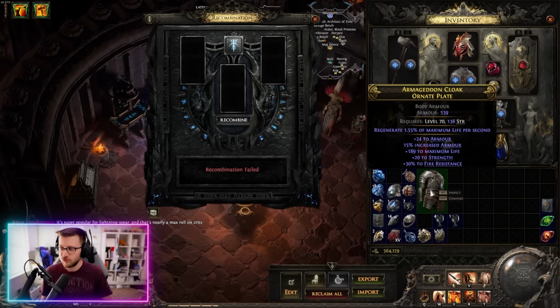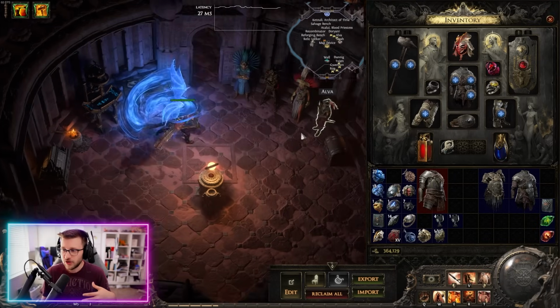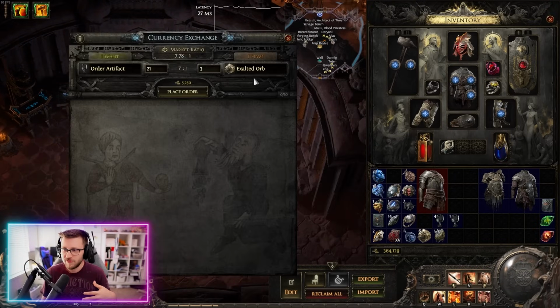That's why you don't want to throw 2 really good items in here, because you can basically screw them up and lose them both. You can lose a lot of currency doing this, so ideally it might be best to just use Chaos Orbs on your gear to get them where you need to be. But again, recombining them can give you solid bases for items. And with the current market price of the Order artifacts, you can get about 20 of them for a recombination for about 3 exalts. So it could be worth it if you find the right pieces.